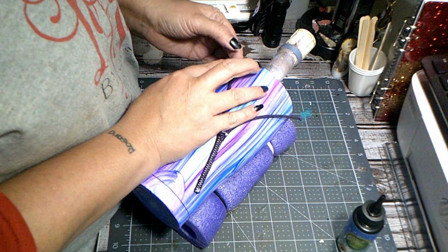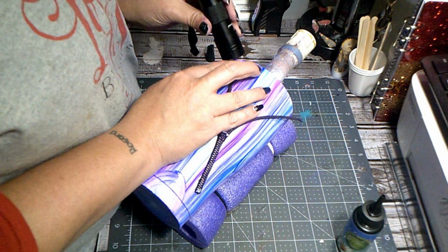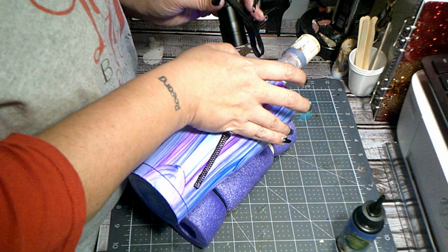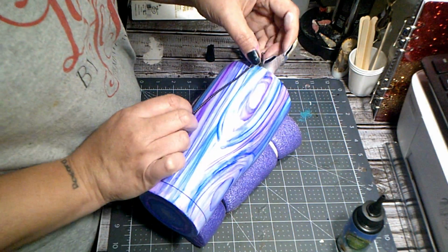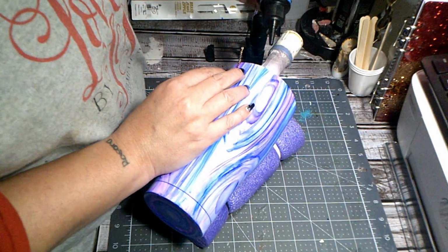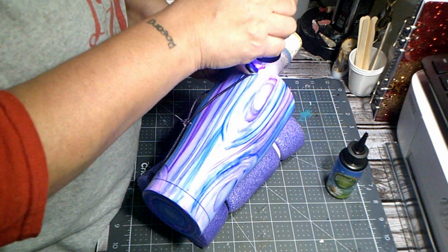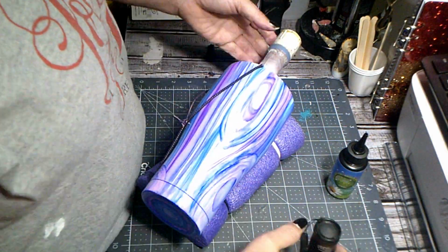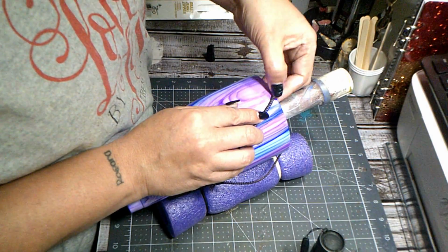I probably could have used my bigger UV light, the one that I use for my bubble cups. But I didn't want to get it out and plug it in, and so I just used this little UV flashlight and it worked out fine.